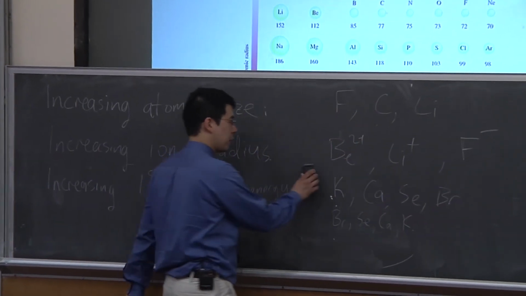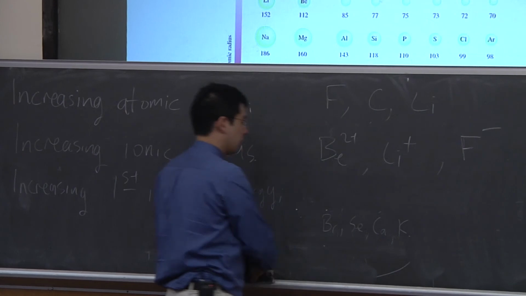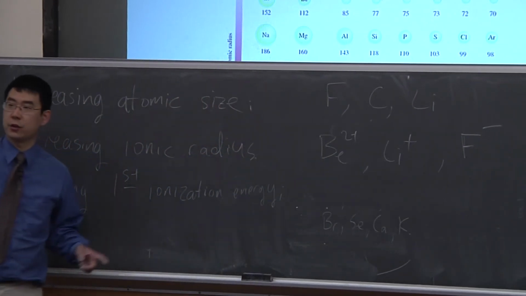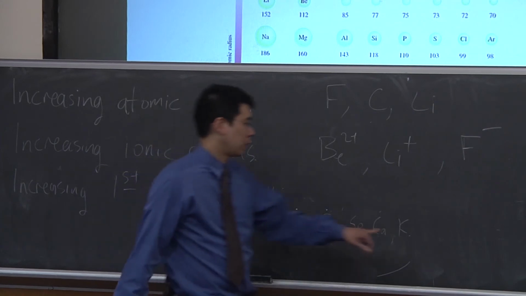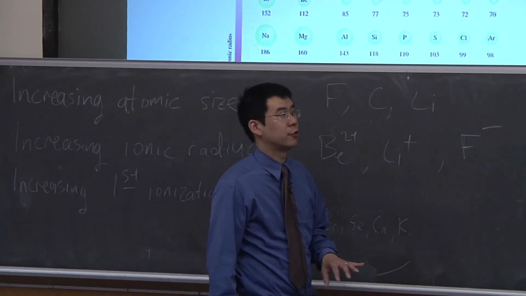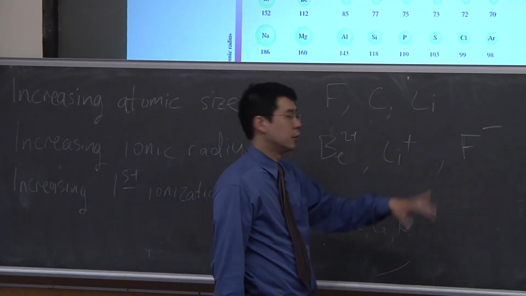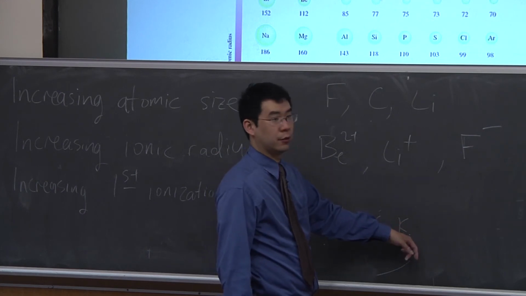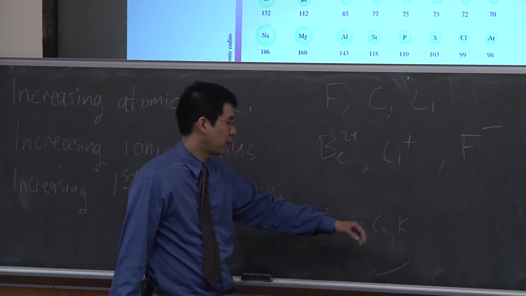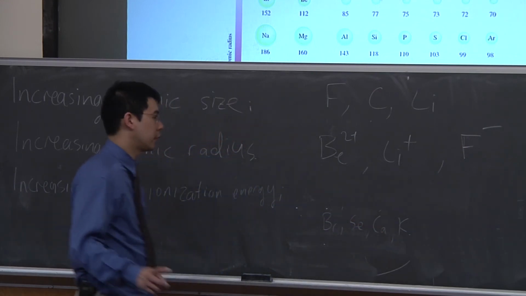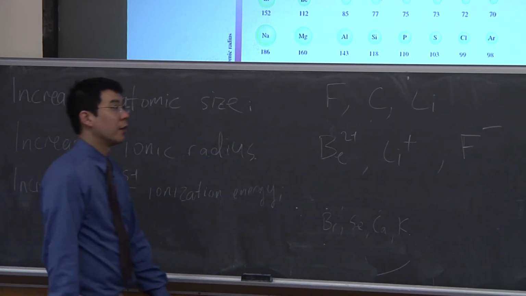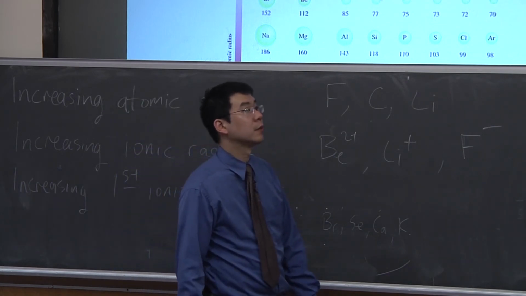So that's basically, remember, ionization energy, the higher the ionization energy, the harder it is to remove an electron. Right? So the easiest electrons to remove are generally going to be the metals. So K is the easiest, followed by Ca, a metal. It doesn't really like to lose one, but it can lose one. And then Se.